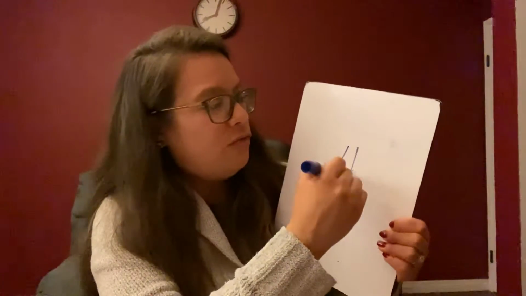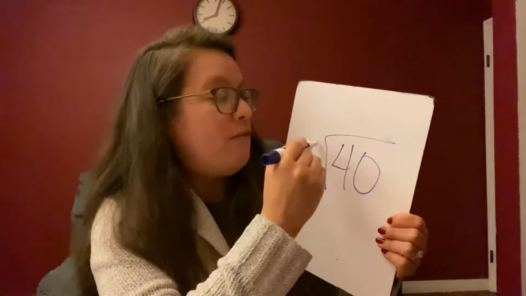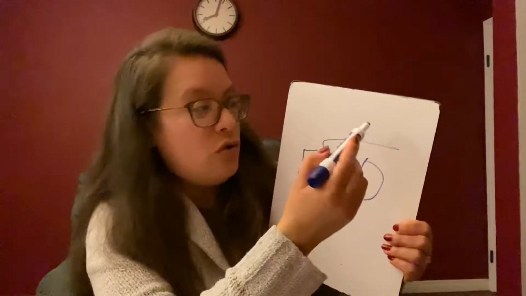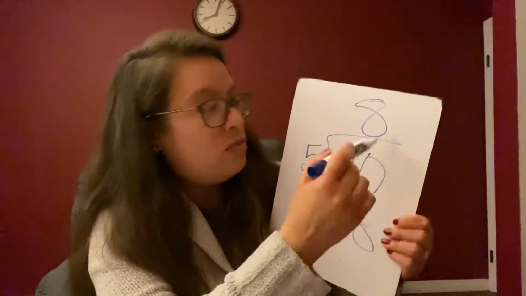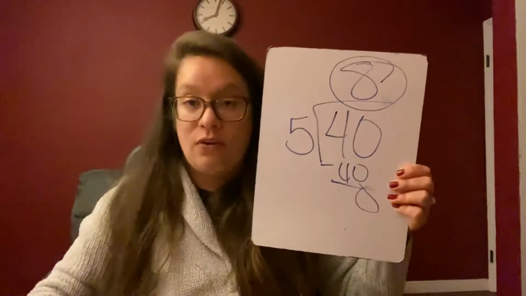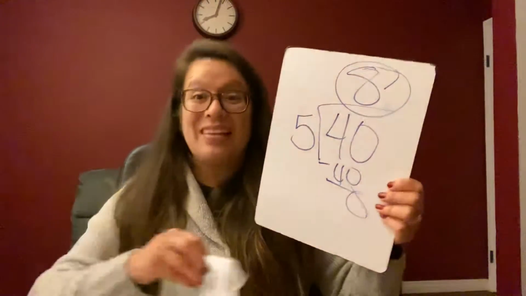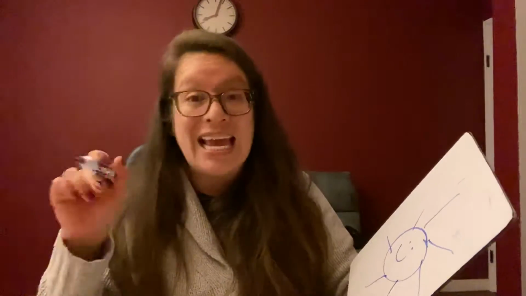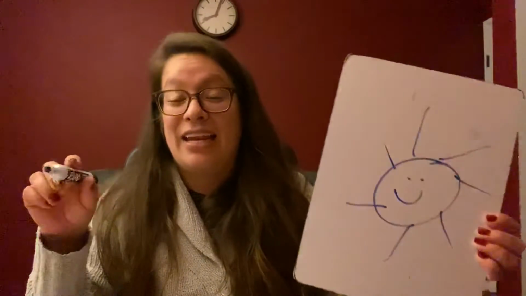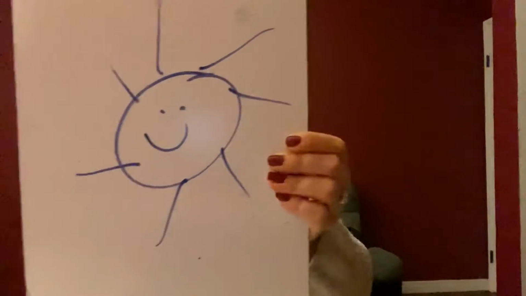And number 4, what is 1/5 of 40? So it even tells you 40, 1/5 would be 5. So that would be 8. 8 times 5 is 40, 0. So what is 1/5 of 40? 8. Great job. All right, so what you are going to do is press pause and then do lesson practice A, B, C, D, E, and F, and then come back and press play.